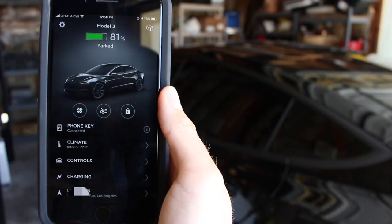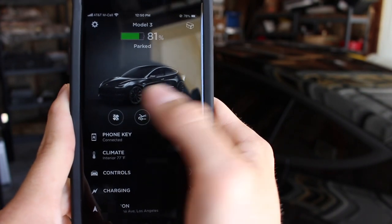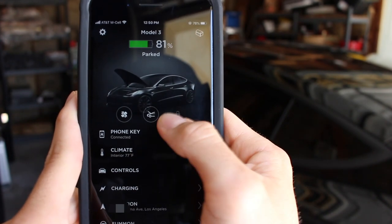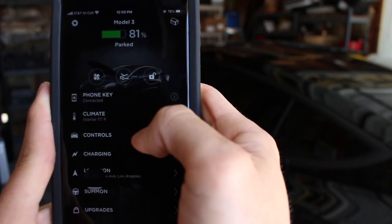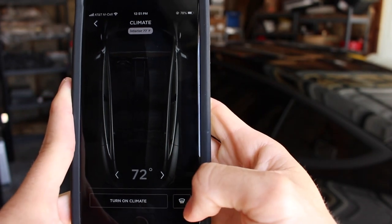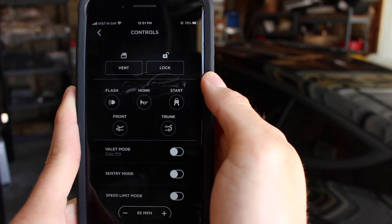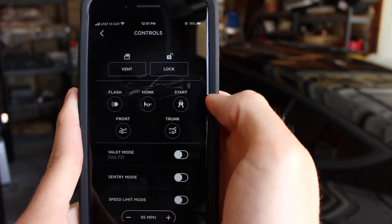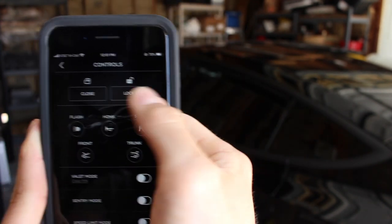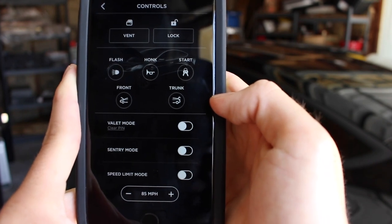The Tesla app is one of the main reasons why this car is such a breeze to live with daily. You've got your charge state, the state of the car. For quick control, you can turn on climate control with one click, open your frunk, unlock your car, or start it remotely from anywhere in the world if someone needs to move it. You can honk, vent your windows or close them, set valet mode, and turn on Sentry Mode. For charging, you can turn it up to 100% for a trip. There's also a map of all nearby superchargers and destination chargers. Service scheduling and roadside assistance are all through the app too.